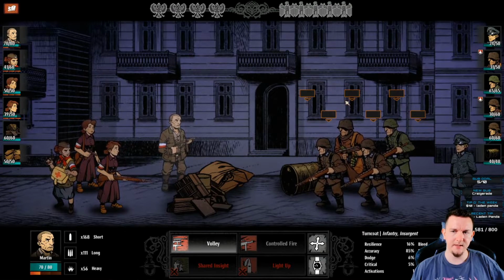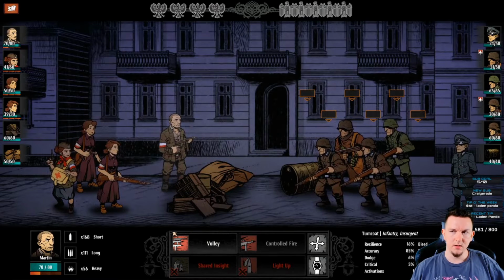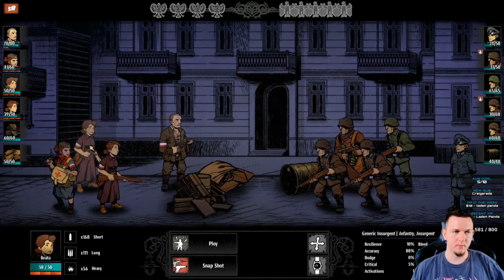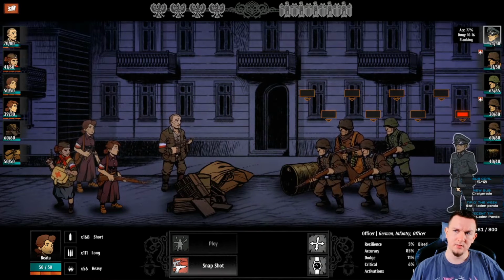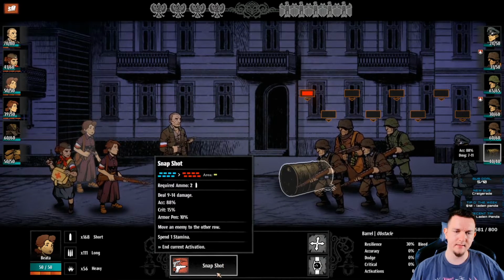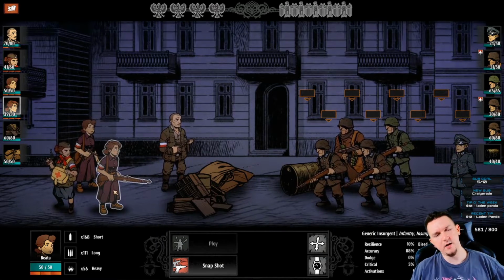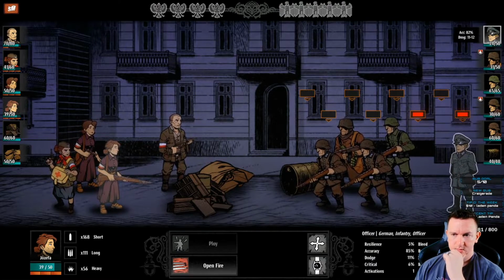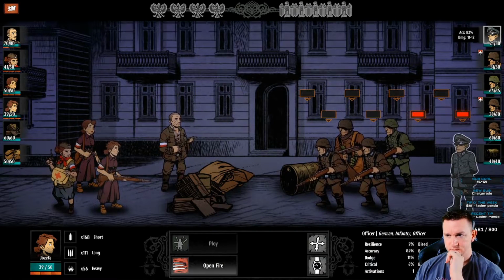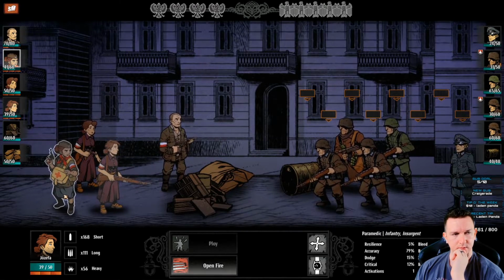To how much? It's a flank. Oh, we couldn't use it on him anyway. Right, he's in the back. That's right. 24 damage. What does she have? Snapshots. 10 to 16, so it wouldn't kill unless it crits. Are we in desperate need to heal? Not quite yet. Open fire. 11 to 12.